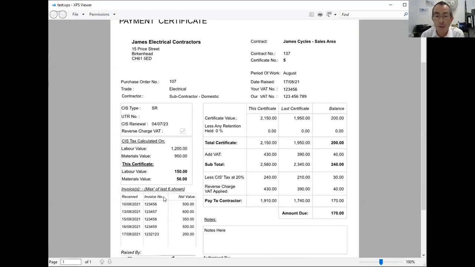So you can see now it's keeping a tally of all the invoices that we've received from them, our total certificate value, i.e. this certificate, less our previous certificate, thus giving us the balance due. I mentioned earlier, this balance here of £200, which is the certificate value, should match your last invoice of £200.